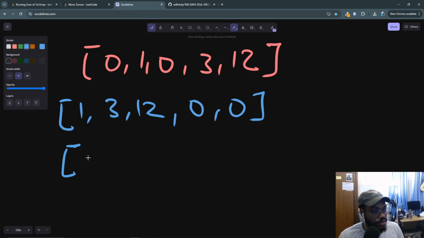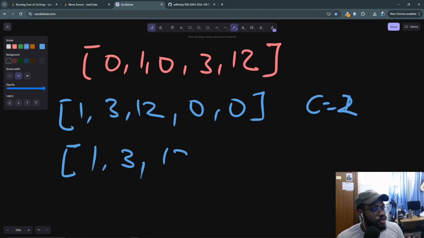So I removed the 0 and placed 1 in the array. And at this point I also removed the 0 again. So this way I'm still keeping everything in order, right? So every time I remove the 0, sorry, I increment count. So I'll call this c is equal to 0 at first, but once I removed a 0, I'll increment c to 1, and then when I see another 0 again, I remove it from the array and increment c to 2. This is 3, so we don't remove 3, we keep 3 in the array, and 12.